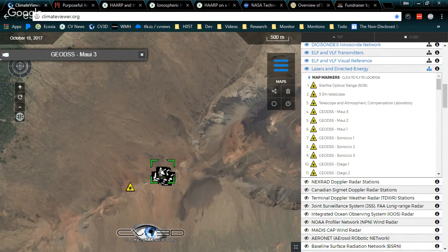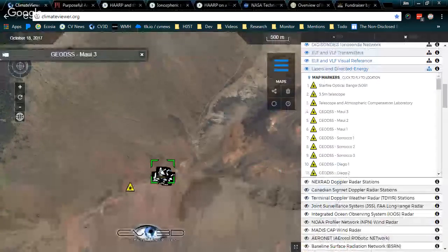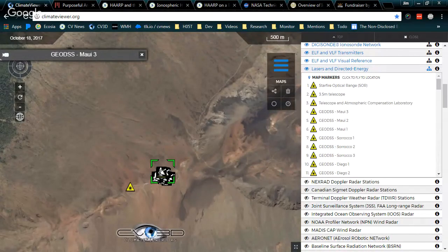You know what? If I got a spare second, and if you guys can tolerate my yammering real quick, I will actually bring up the space map, because when I was on Google Earth, I actually had all of this. You could track every single object that the space fence tracked live on ClimateViewer 3D. It had all orbital debris and all satellites tracked in real time, provided by AGI. AGI is a company that I'm using right now for this map on ClimateViewer.org. It's a project called Cesium, and Cesium is at Cesium3D or cesiumjs.org. So AGI actually made this thing.